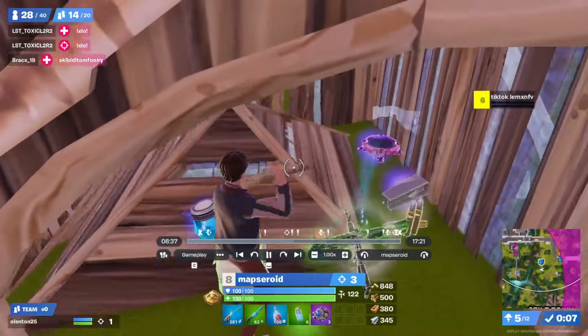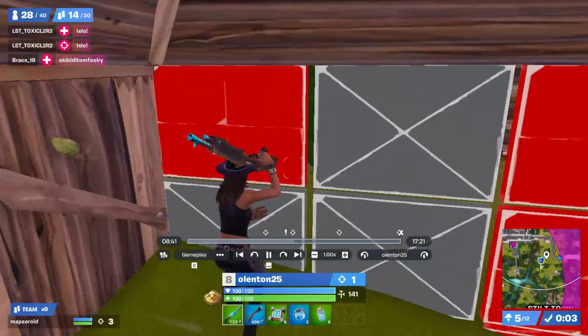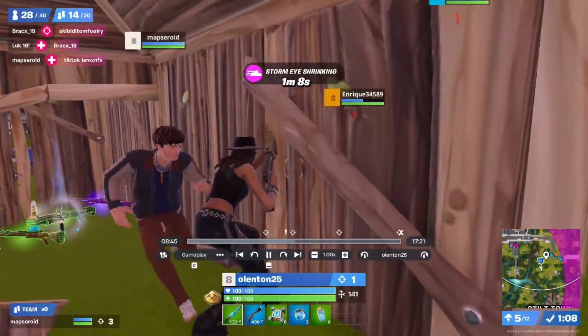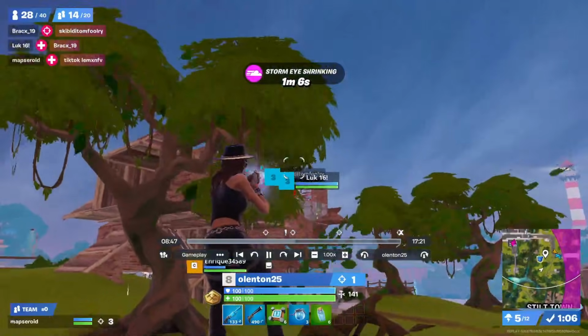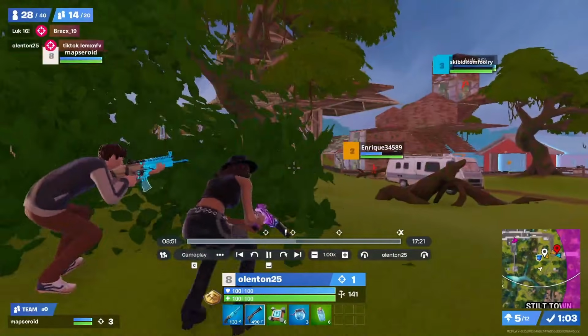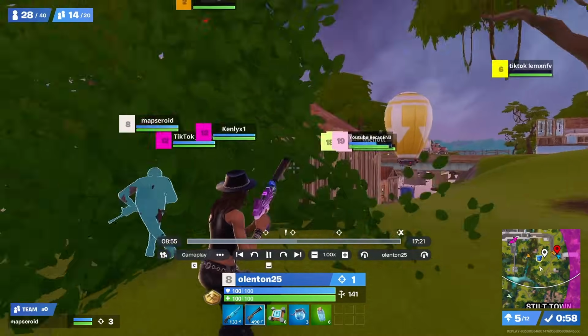I'm at 130 builds and he's at 140 builds. We're just getting so much mats from this. Before this, we had like 100 builds each. Now we have like 200 total, now we have like 280. That might not seem like a big difference, but that is what gets you the win. Those extra 80 builds.